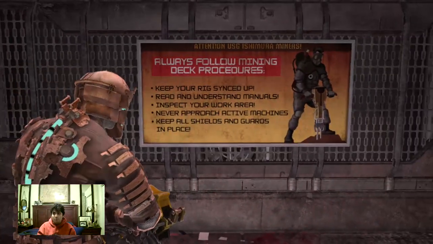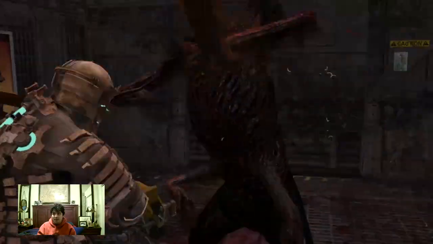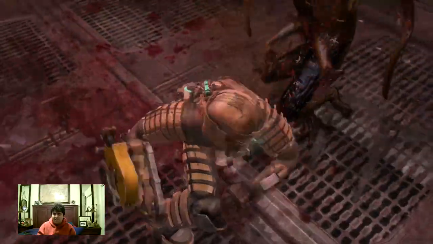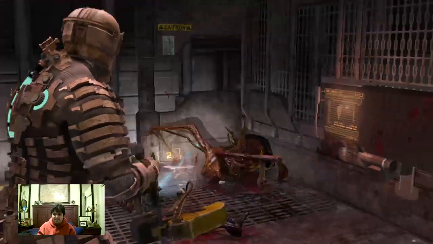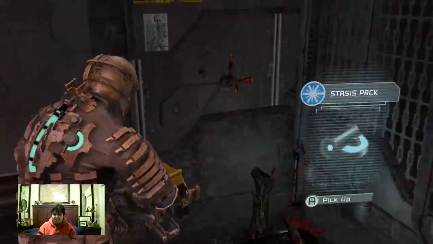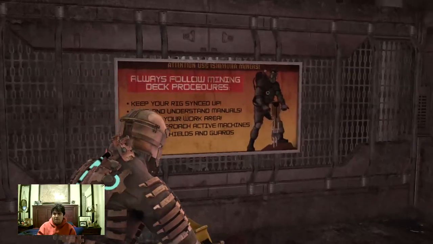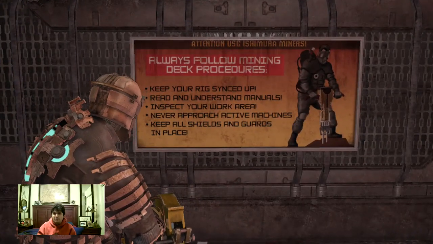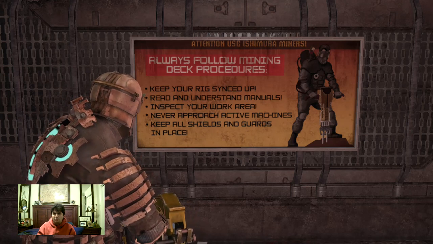Okay, always follow mining deck procedures. Keep your rig synced up. Oh my god, Necromorphs! I'm trying to read here! Let me go, you son of a bitch! Alright, so I was saying, keep your rig synced up, read and understand manuals, inspect your work area, never approach active machines, keep all shields and guard in place.